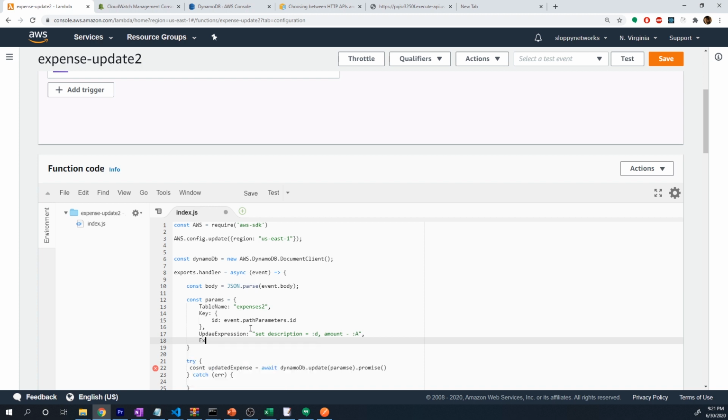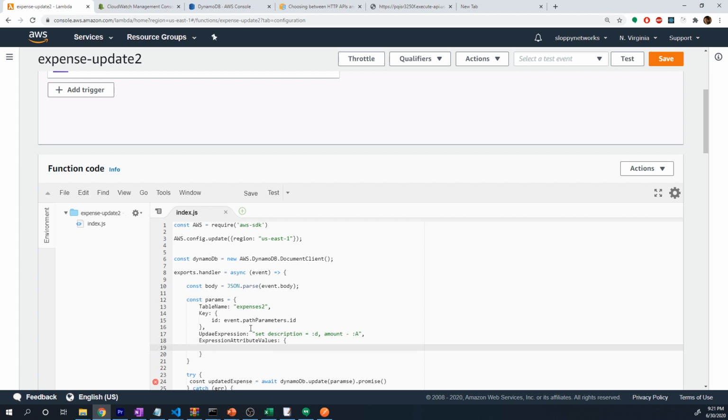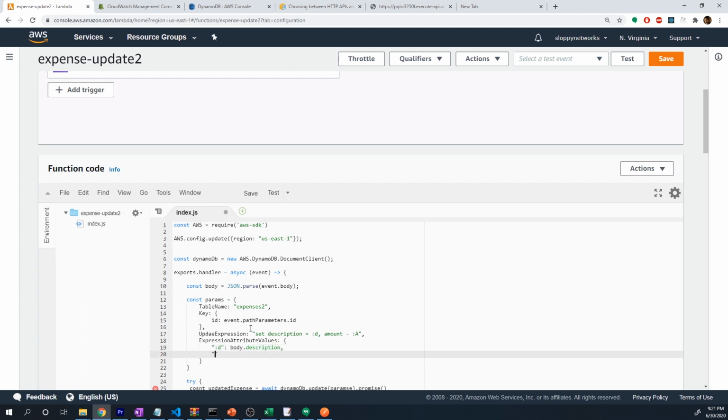Then we want ExpressionAttributeValues. And we do :d, body.description, and then :a. This is going to be body.amount.